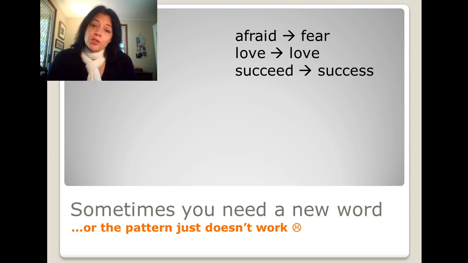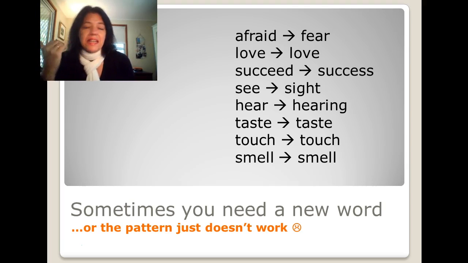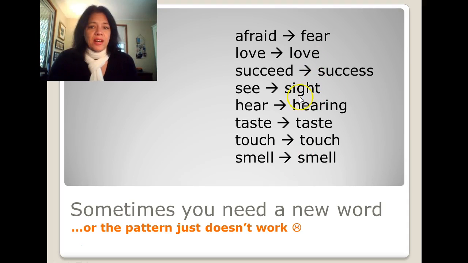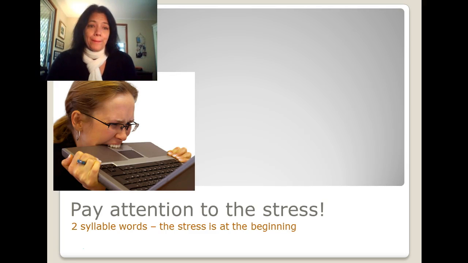And I also want to remind you now of all the sense words, the seeing, hearing, smelling. Have a look at the abstract nouns: sight, hearing, taste, touch, smell. So that's a good set of words to learn. Okay, pay attention to the stress now. Remember, we're learning pronunciation at the same time.